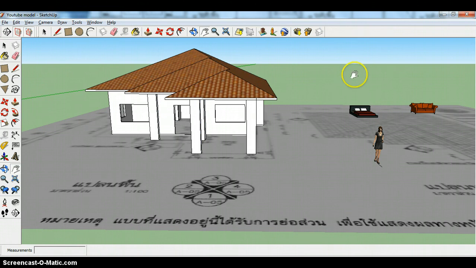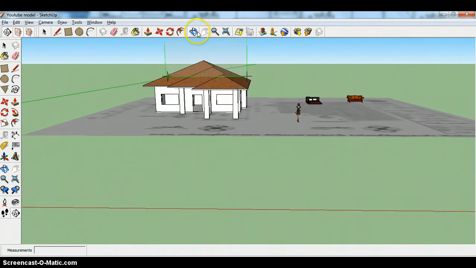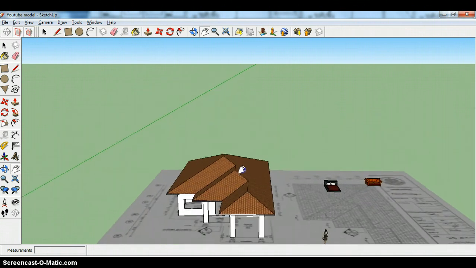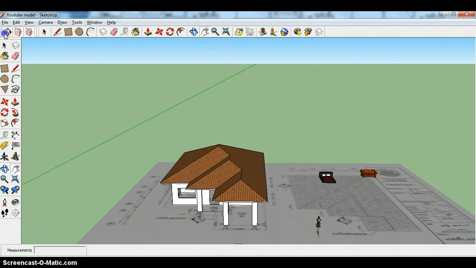Okay, so now that we have three items that are to scale to our model, we need to place them inside the model to see how they relate with the room sizes. So one of the things that I will do is I will take my section tool right here. I need to place it on top of this building. As you can see, this section tool orients itself to the different surfaces. I want it on the horizontal, so I will place it on a horizontal surface, hold down my shift button to lock it there, and move it on top of the building, and click.